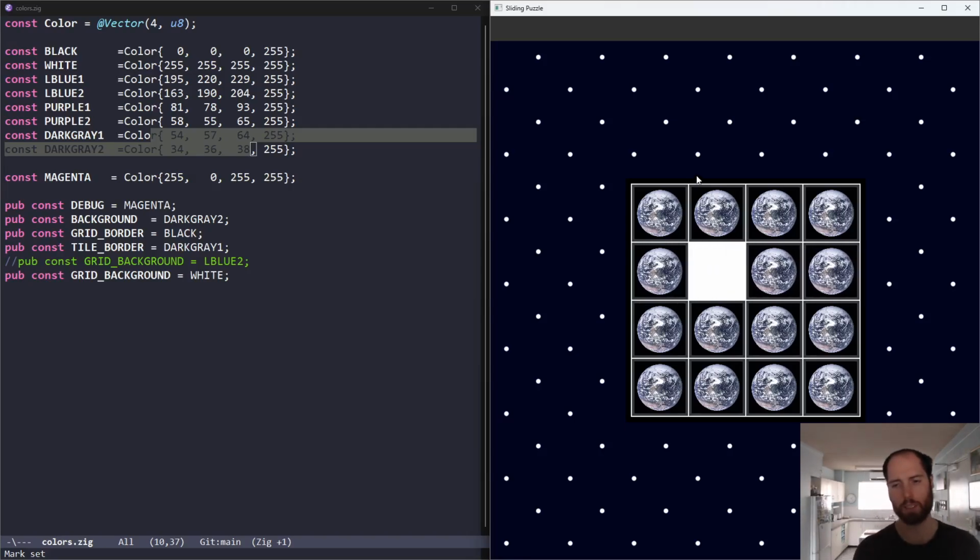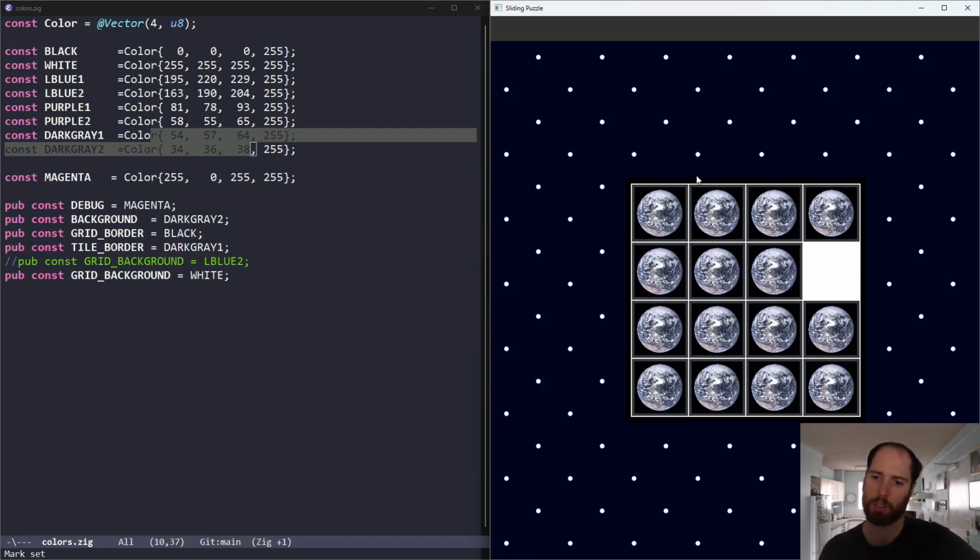So what's up next? What do we do next? In terms of progress, the next thing will be adjusting the textures, adjusting the texture coordinates.